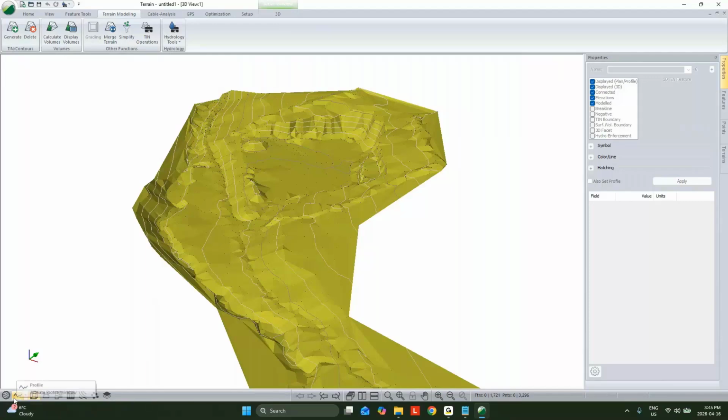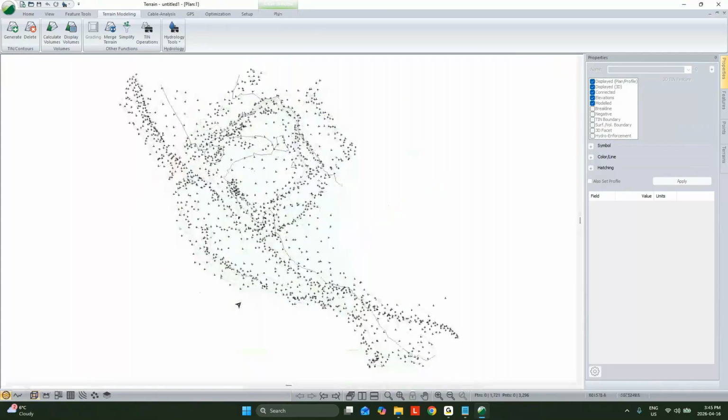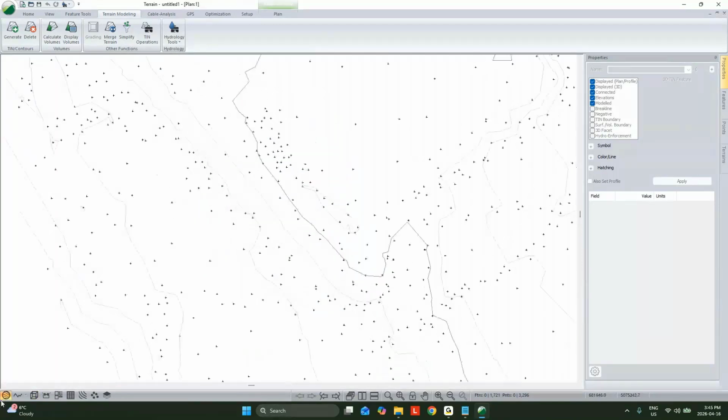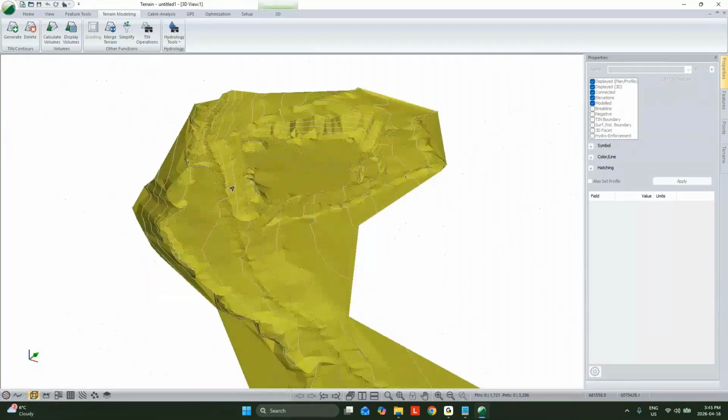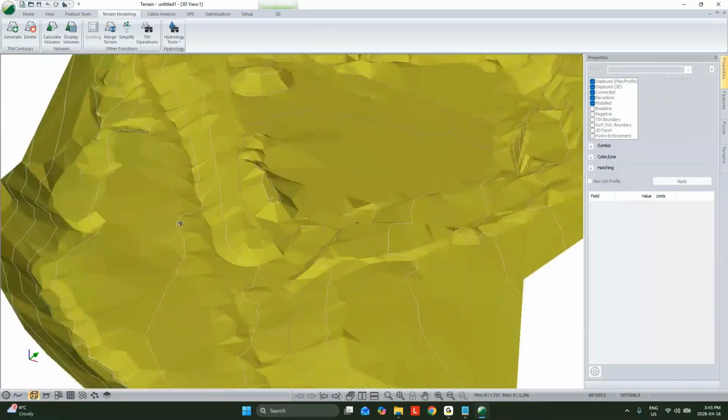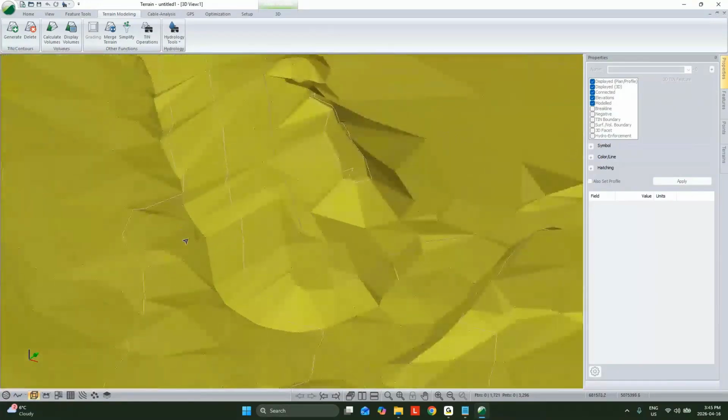So if the surveyor had collected that data without point codes and just collected it as an XYZ format, which we will talk about here momentarily, we could go through and play connect the dots and say, well, that's probably a road edge.